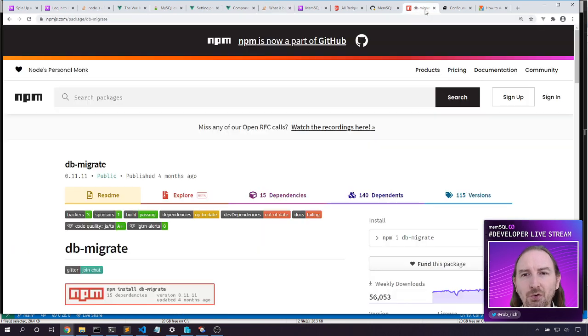So that's what's really cool about DB Migrate: we can do all the SQL scripts that are very specifically MemSQL scripts, and then run them. I also like that DB Migrate has a mechanism of up and down, to add all of the migrations, but also remove all of the migrations. And we may need that quite a bit as we futz with our database to get it just so.